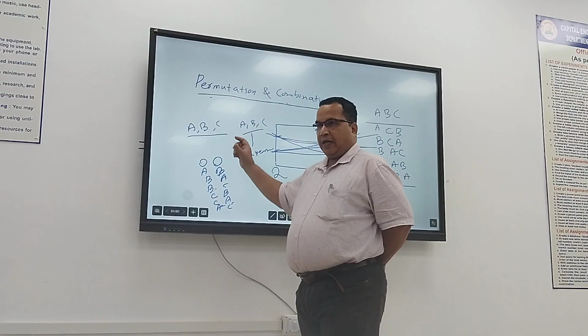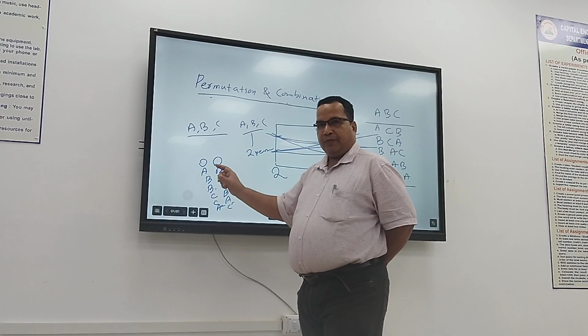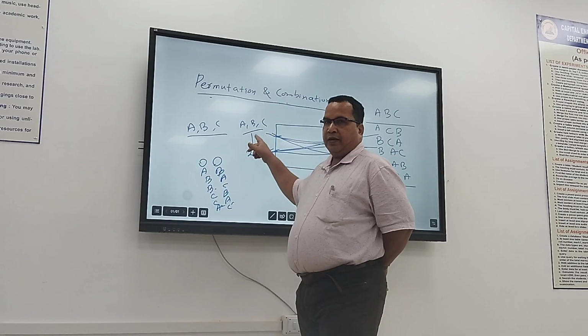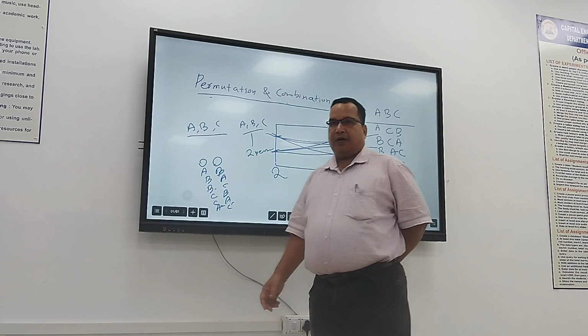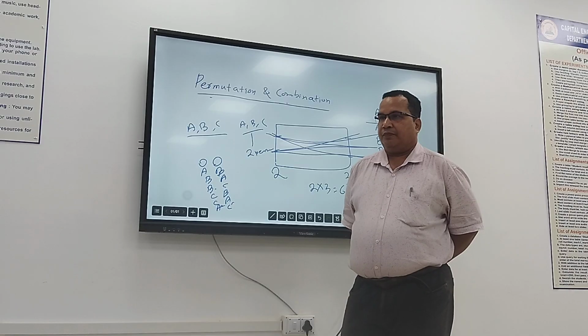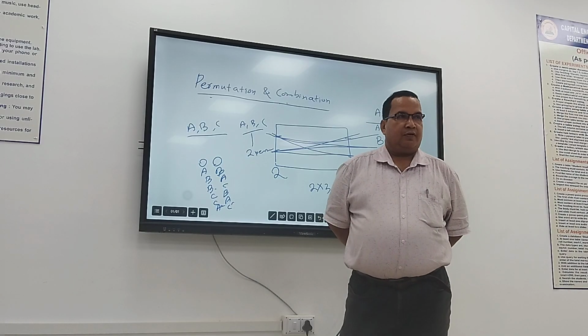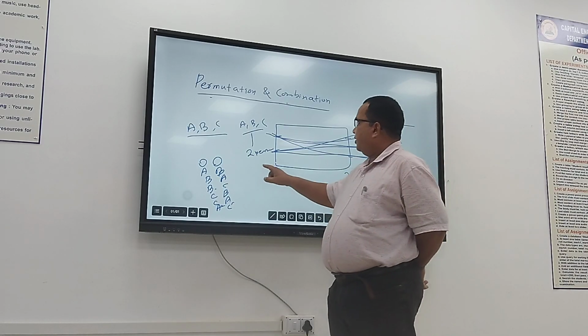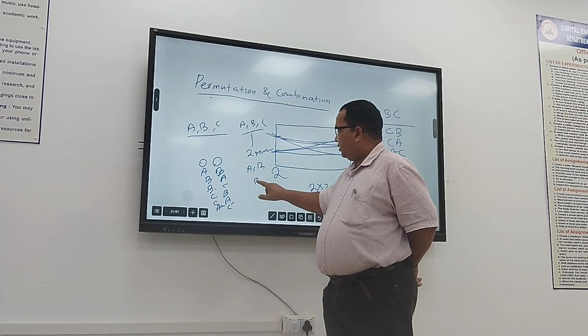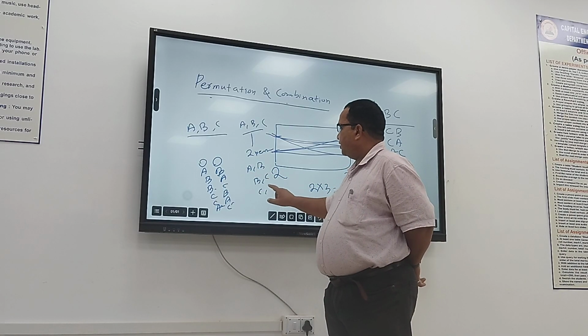Here it is 6 ways. Out of 3 persons, I have to arrange 2 persons at a time in a line: 6 ways are there. Here the question is different. 3 persons are there, A, B, C. I have to select 2 persons. Selection. 3 ways. Either A, B are selected, or B, C are selected, or C, A are selected.